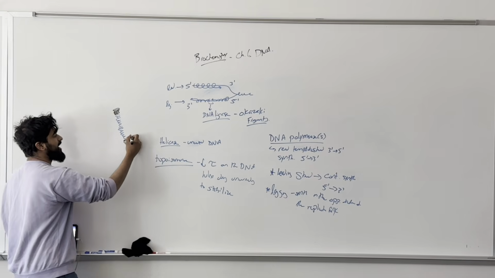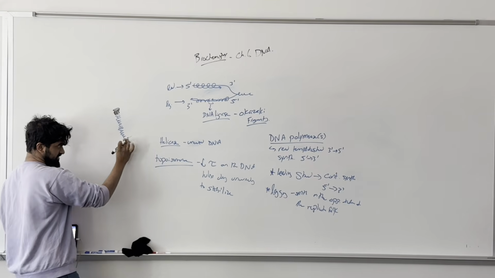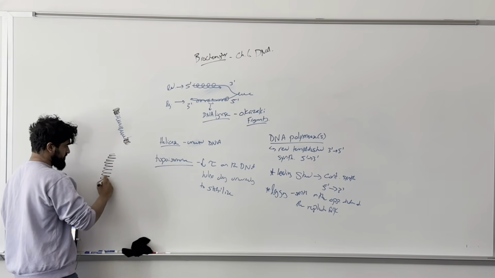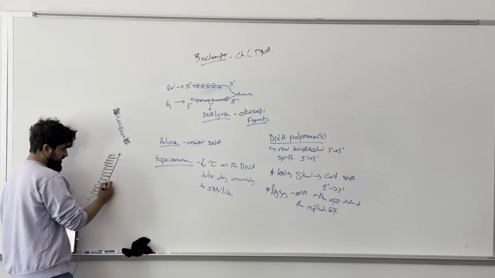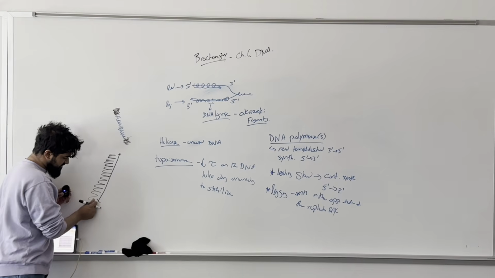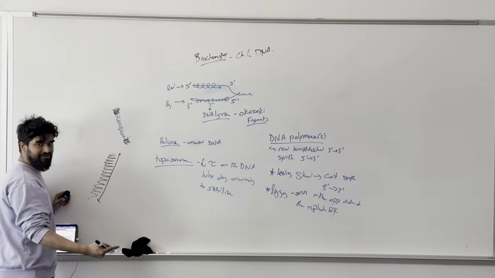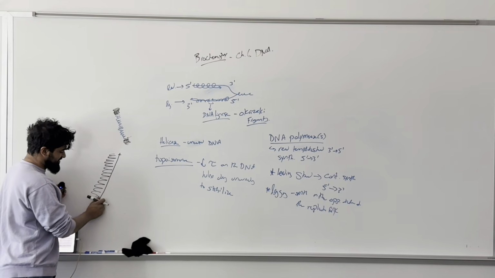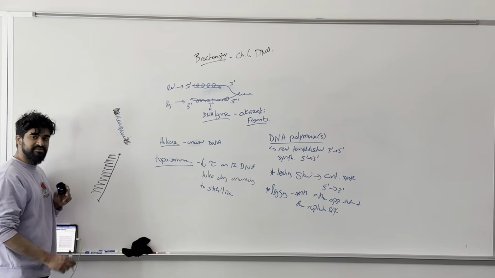We replicate up to here, and then telomerase, if we were to zoom in on this, right, like go on your iPad, just zoom in. If we were to zoom in on that, what's going to happen is that telomerase will build, but telomerase doesn't have the power to build every single one, so you just shave off the tiniest bit. Every single time the DNA replicates, you shave off a little bit, and a little bit, and a little bit, and the telomere gets shorter and shorter until your time comes to pass.